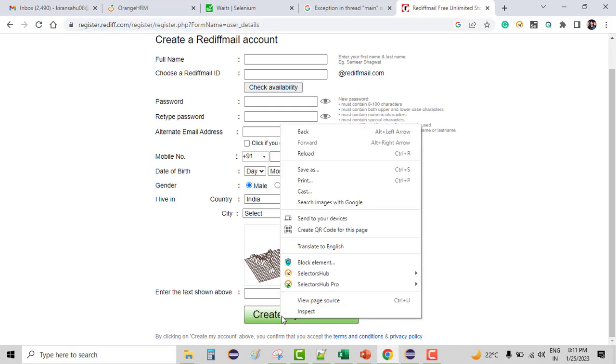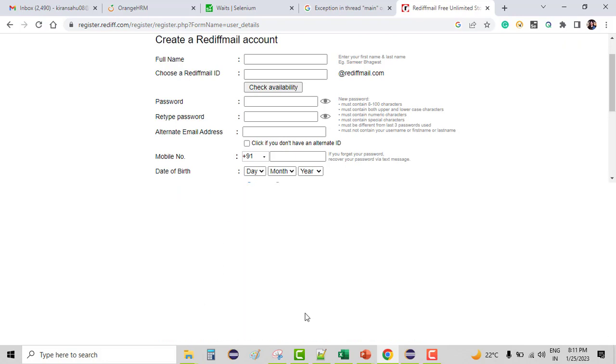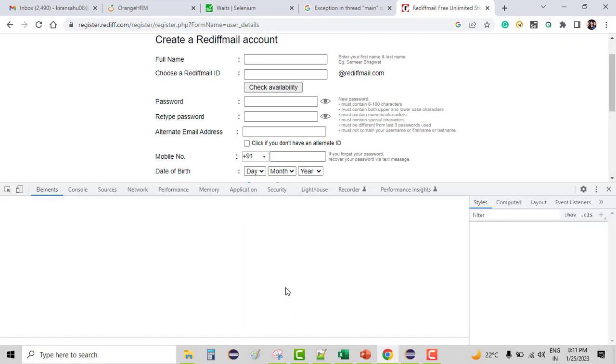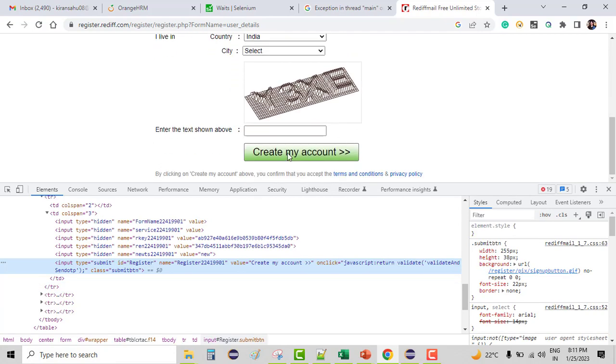Right click, inspect, and the DOM will open. In that we can see different attributes for that particular element. So this is the element. It has the tag input. Usually it should have been button for a button, but anyway it's fine. Type equals submit is one of the attributes. ID is an attribute, name is an attribute, value is an attribute. Similarly name is also there. So this is the class name.